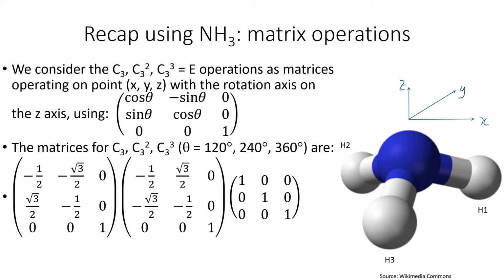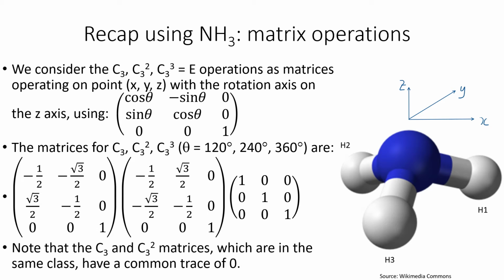An interesting property of these matrices is the trace, which is the sum of all the diagonal elements. You can see here that when you look at the first two matrices of the three, these ones have got a 0 trace. So minus a half, minus a half, and plus 1 add up to 0. And so they have that in common.